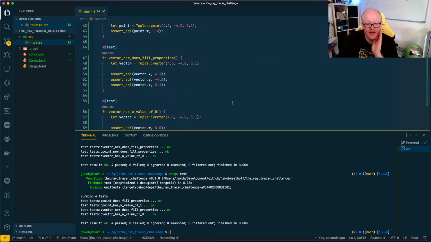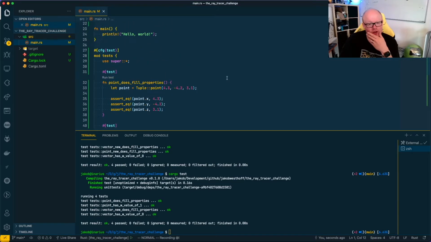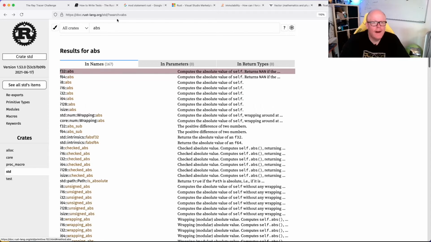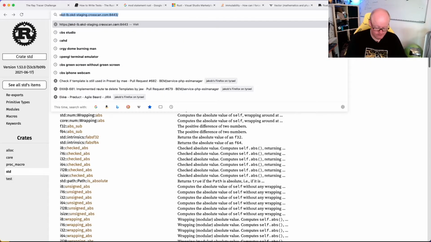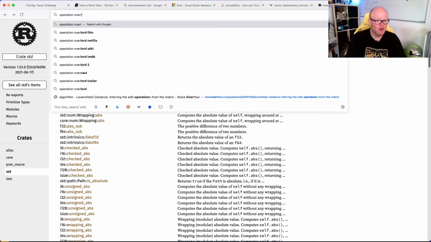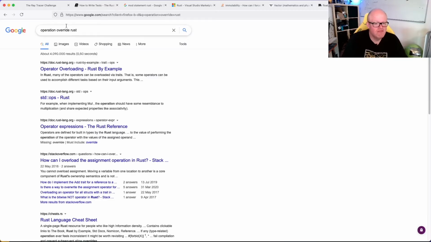As this has taken up quite some time, I guess I will end this session after I've implemented the first operation on our data structures, which is simply an addition of tuples. So we have to figure out how to implement or override the operations in Rust.